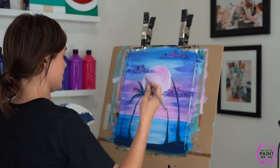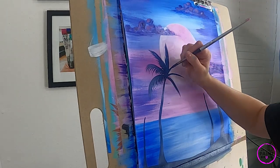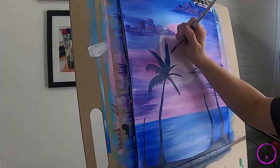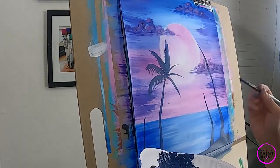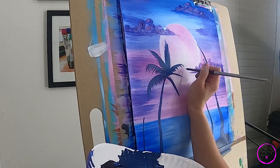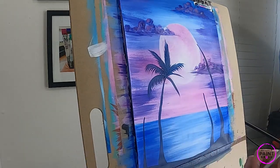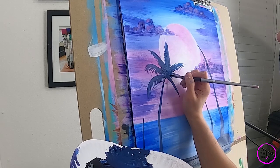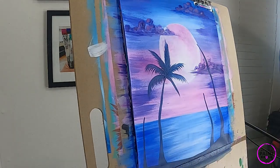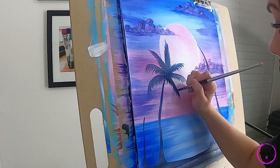These branches hang and the wind blows them all over the place — they're just not very stable. This one's blowing up towards us so we're going to do it more like a feather, pushing those up. Think of that blowing up in that direction. Just think 'feather' and pull those up, then come back down — these are hanging now. Speed is really your friend. If you slow down too much, you'll get shaky, think too much about every brush stroke, and get frustrated.